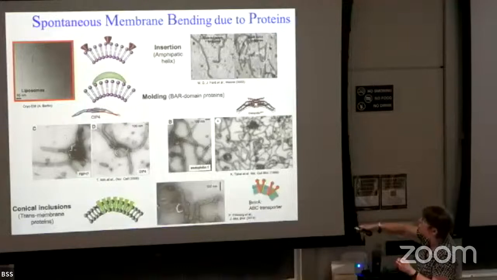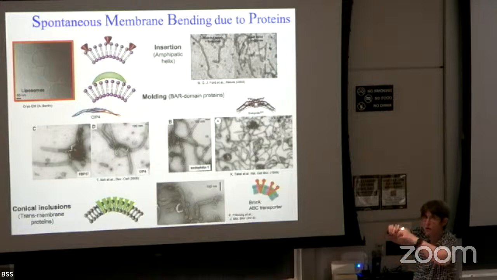So again, if you incubate the liposome with these proteins, you can see that you transform the spherical vesicle into tubules. And you can see that if the protein has a banana shape, which is not too much curved, you have a wide liposome, wide tubes. And if the protein is more curved, you have more tiny tubes.